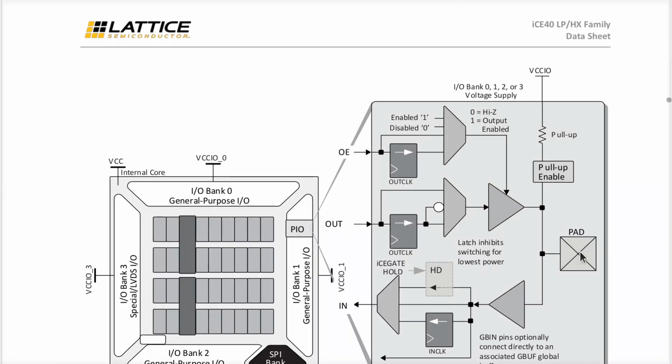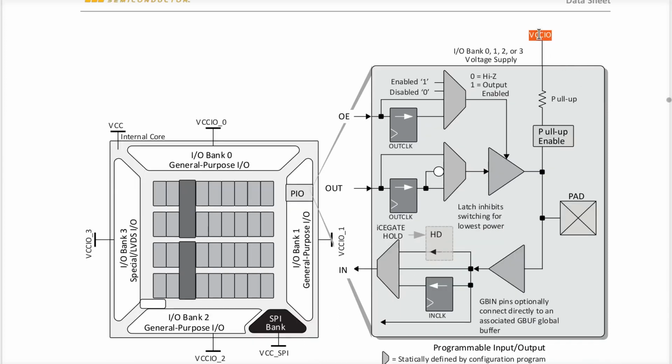Now remember, in the documentation for the HX chips, if we look at the I/O block, there's a pad. That is the physical pad on the die that has a wire that goes to the pin that leaves the physical chip. That's where the wires really come out of there, right? So you have pull-up enabled with the pull-up resistor going up to VCC I/O, which is 3.3 volts. We already talked about the schematic of the 2057 project, which was built with all the VCC I/O voltages set to 3.3 volts. You can use different voltages, but I kept it simple.